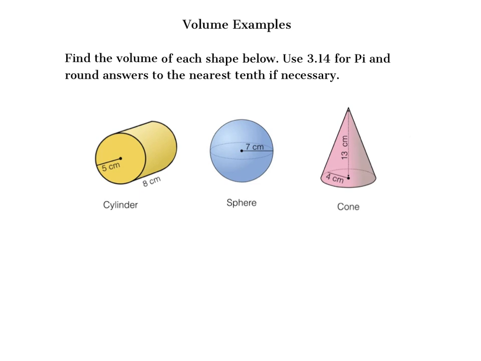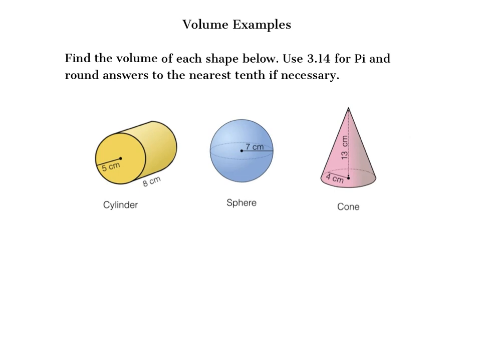So you're going to have these formulas. You're not going to have to memorize them. They're going to be given to you, but we need to know how to use them. And so finding the volume of a cylinder, sphere, cone, they're all pretty straightforward. They're not very hard. You just take the formula given and you plug in for pi and radius and height. And so we're going to do that right now.